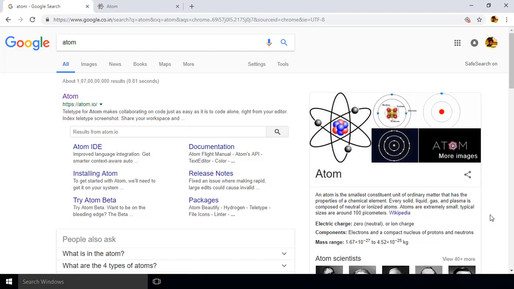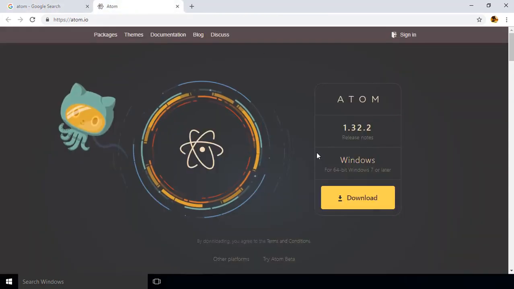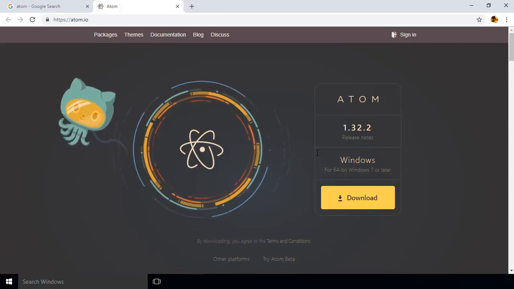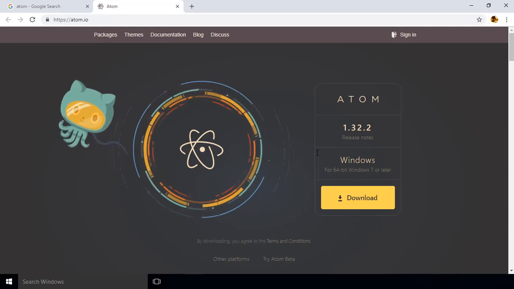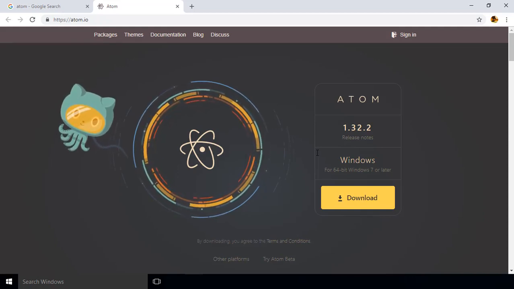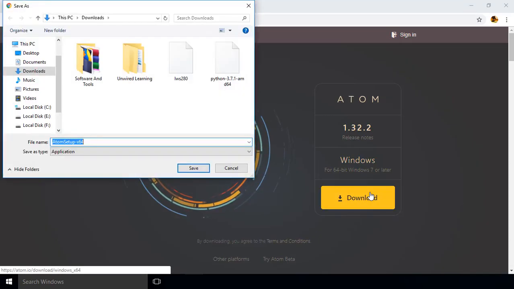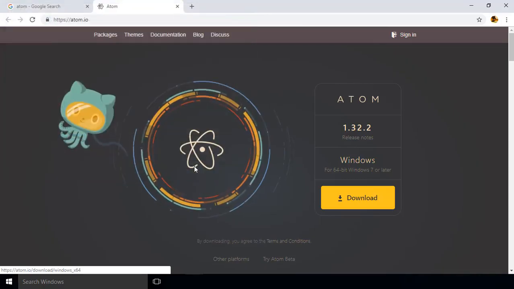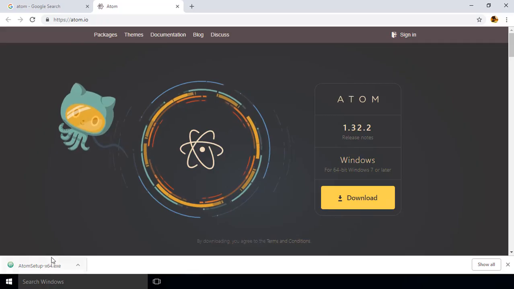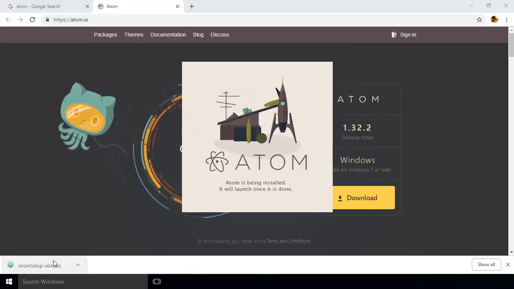Now before doing anything else, let us install our first IDE, that is Atom. To follow that, all you have to do is just visit Google, write Atom, and then open the first link, that is the official website of Atom, atom.io, and you can see their website. I would really recommend Atom for beginners. It helps you to set up the environment very easily, and you can do work very efficiently. Now without creating any further delay, just click on the download option and install your first IDE. It might take a few minutes. It's approximately 139 MB. So my download is complete. Let's move forward towards the installation process.